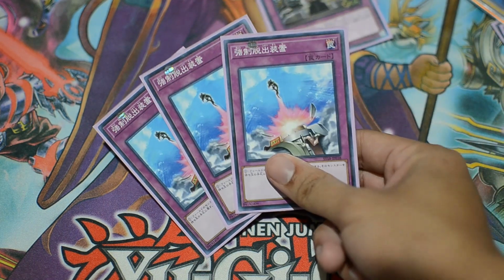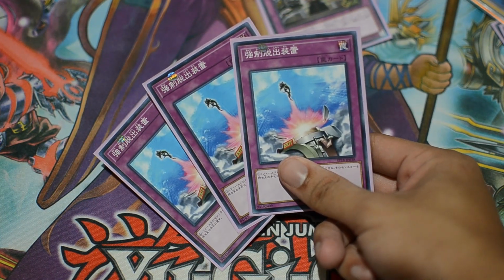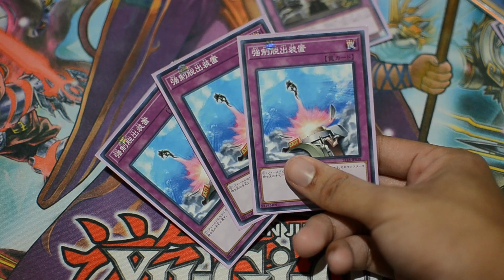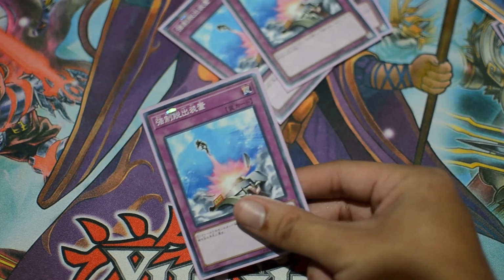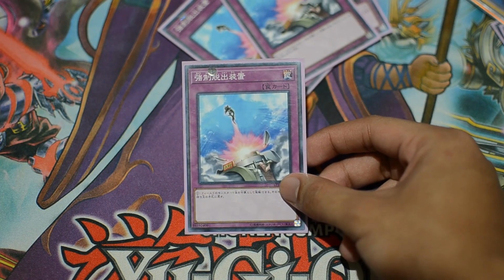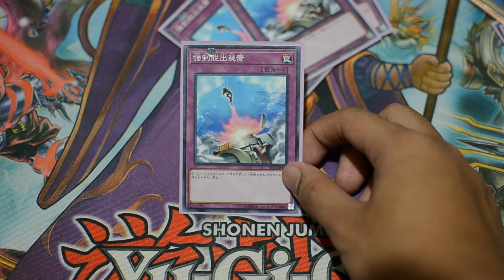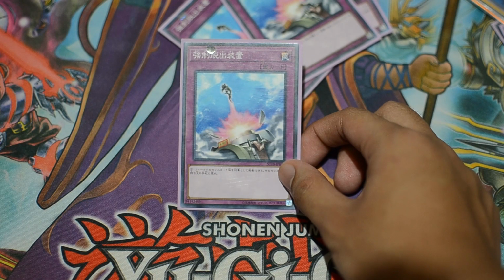And 3 Compulsory Evacuation Device for our side deck, because you'll be needing this for your opponent's monsters that cannot be destroyed. For example, if they link summon it, it goes back to their extra deck, or for example, a Thunder Dragon will be fusion summoned. You activate this and it goes back to their extra deck. You won't be having any problems with its destroy effect.